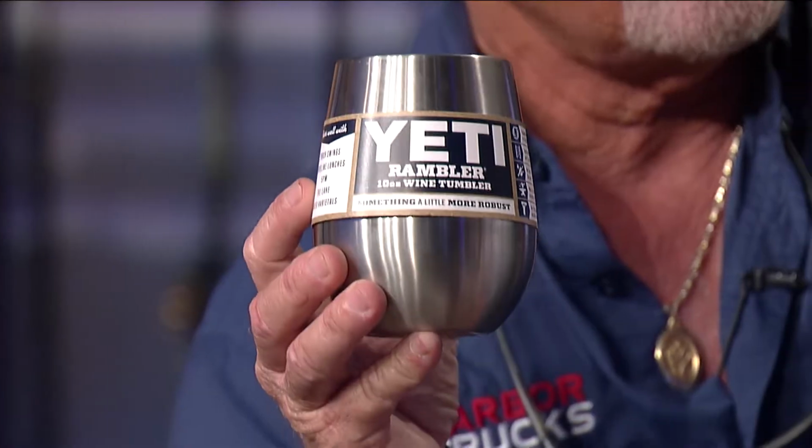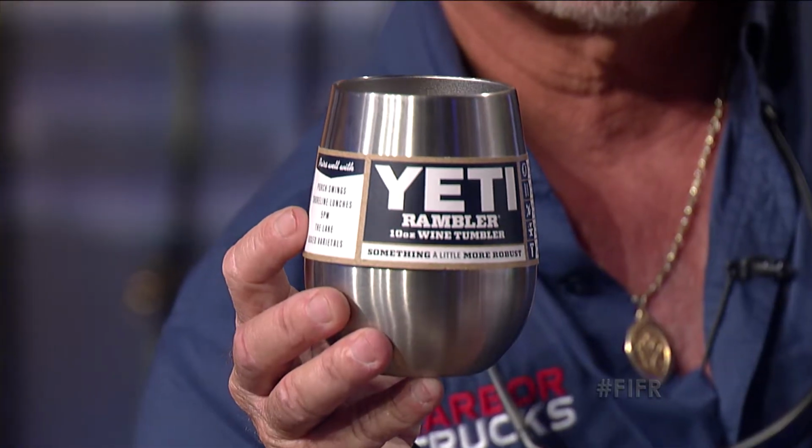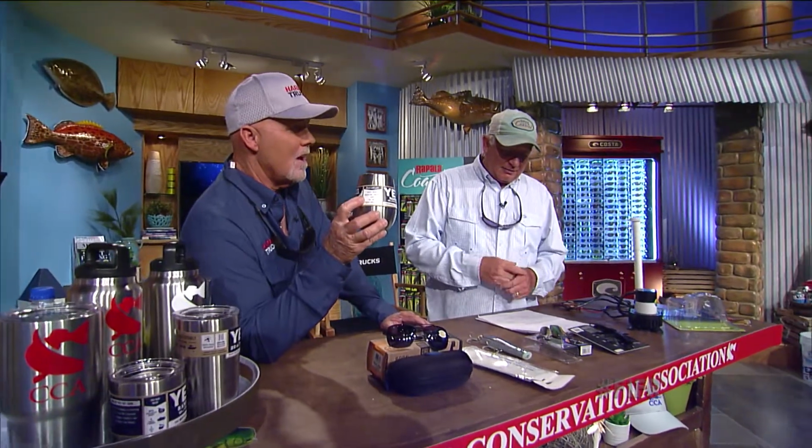This needs to go as part of the cooking segment for sure. That's the 10-ounce wine tumbler. Very nice. It holds 10 ounces, obviously. It's got the no sweat design, so it won't sweat. Keeps your wine or whatever you put in there safe from your hot little hands. And it's shaped right so that we can swish it.